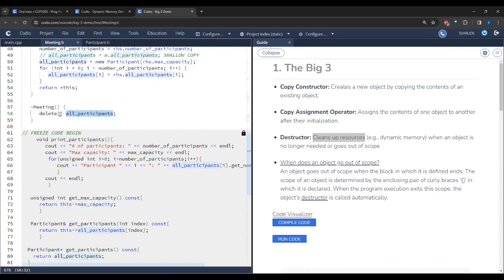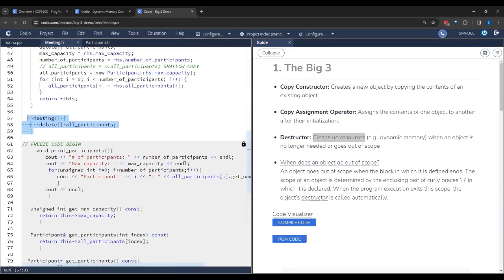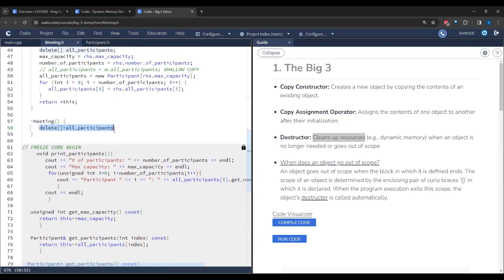One thing to note is that you can't actually call this destructor anywhere. So in main, it wouldn't be okay to do something like assign object dot destructor. The destructor of this object would be called as soon as you exit the scope. So once you exit the scope, it's going to be like, okay, let me now go into this function and see what I have to do. And then here it's going to be like, okay, I have to free up all the memory that we used in the heap. So that's what that does.